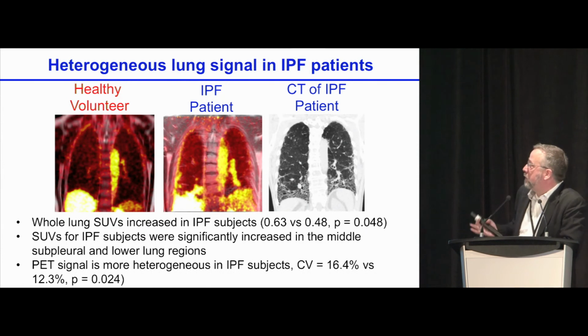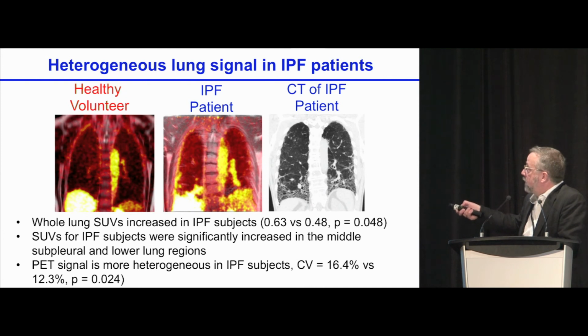These are some PET-MR images of a healthy volunteer and a patient with idiopathic pulmonary fibrosis. This is the HRCT of the IPF patient for comparison. So you really see very low signal in the lungs of the volunteer. That's the aorta here. And this is the extent of disease on CT. It's a lower lobe predominant disease, and we pick that up nicely as well with PET.